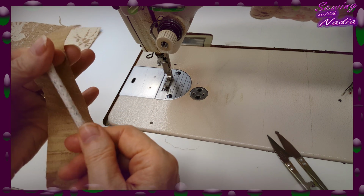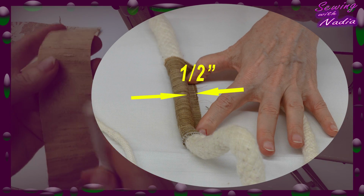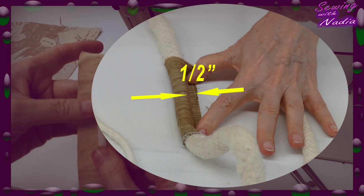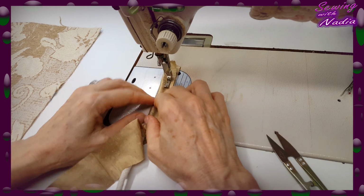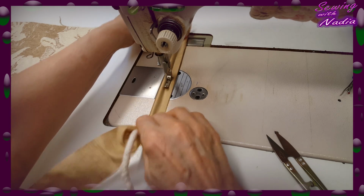I have 1/4-inch piping. To figure out how wide my fabric strip should be, I simply wrap a piece of fabric around the piping cord and cut it, leaving a 1/2-inch sewing lip. And then I measure the width I got. Now I will make the welt by sewing welt fabric around the piping cord.